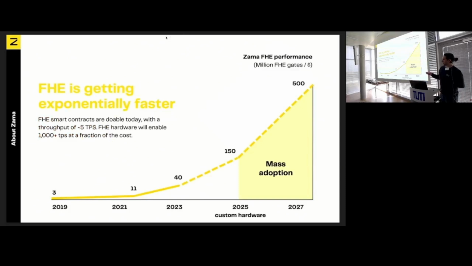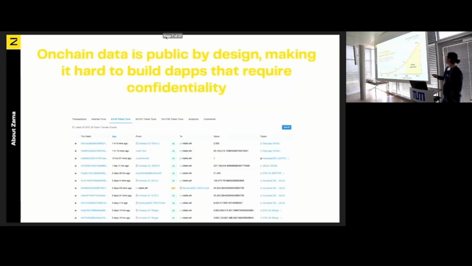And so if you have heard about FHE, maybe you've heard that FHE is still too slow to be used in practice. And while this is true in certain cases, we feel that in the blockchain case where users are already pretty used to very slow systems, the FHE overhead isn't that bad, right? So with our current system, we're able to reach around 5 ERC20 equivalent transfers per second. And we estimate that with the coming of custom hardware for FHE computation, we're going to be able to reach more than 1,000 TPS for a fraction of the cost. And also, go to mass adoption of FHE.